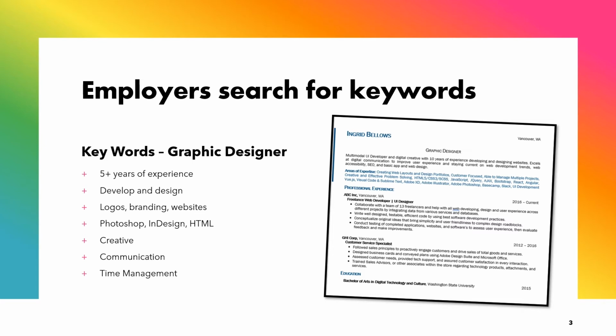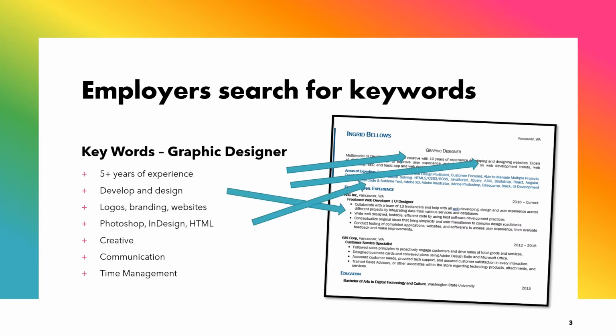So here's an example of what it means to have keywords in your resume. An employer, if they're hiring a graphic designer, might be looking for someone with 5 years experience. They want the words develop and design, logos, branding, websites, Photoshop, InDesign, HTML, creative, communication, time management. So you could see there are words that are both hard skills and soft skills. And then the ATS starts scanning resumes and looking for these keywords in the resume.